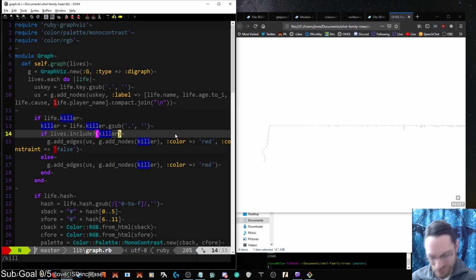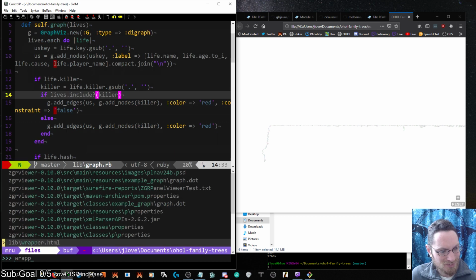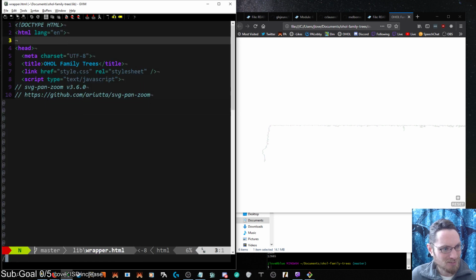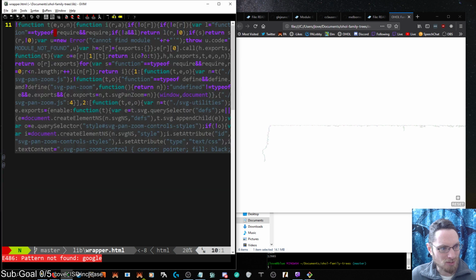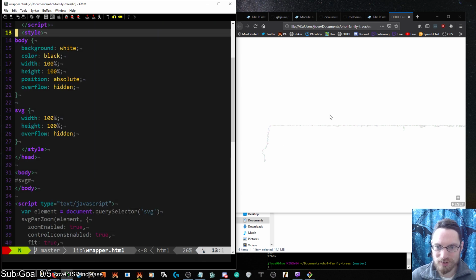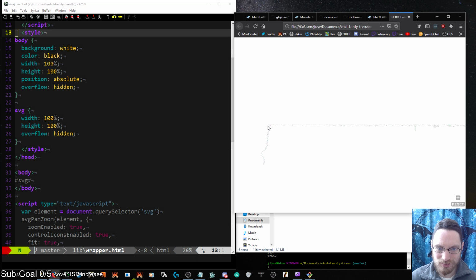What library is doing that? Because pan zoom is the only thing I've got in there. What does the Google Analytics URL look like? I don't know if this is going to go too well.